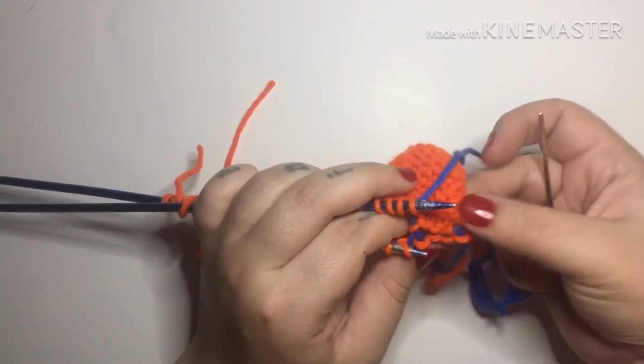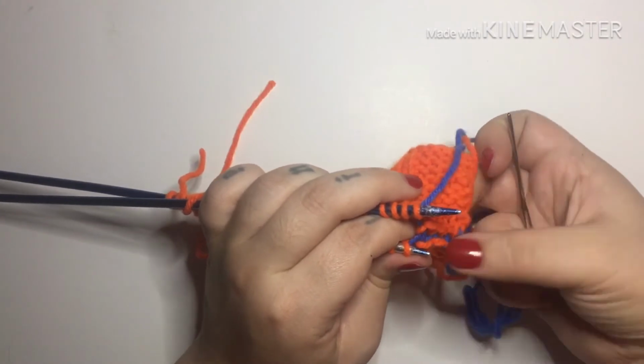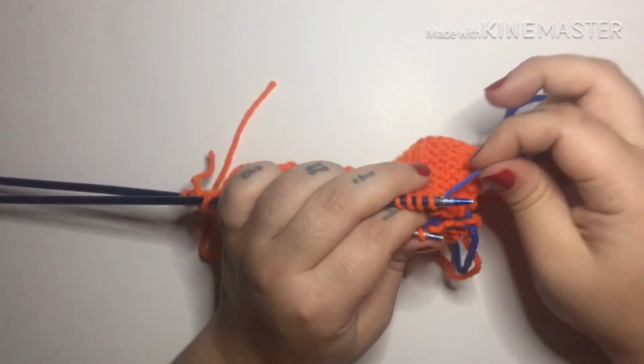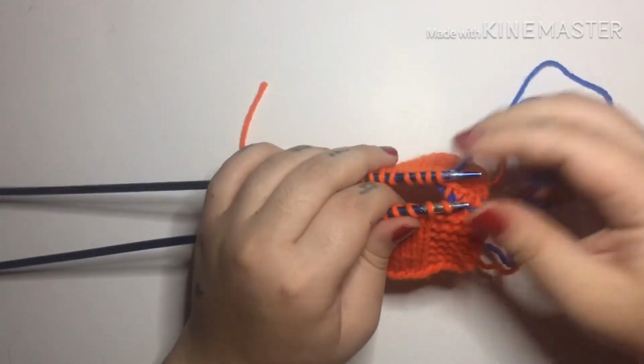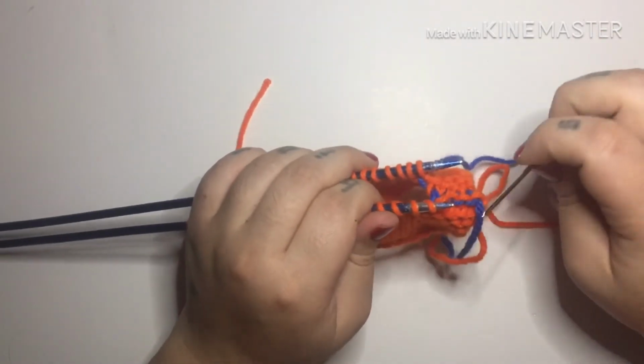And as you can see, we are creating a garter stitch here. If we were to use regular Kitchener stitch, it would create a gap. Like there's our knit valley and there's our purl bump row. Kitchener would just create solid knit valley and it would look awkward and it wouldn't create that nice seamless finish.